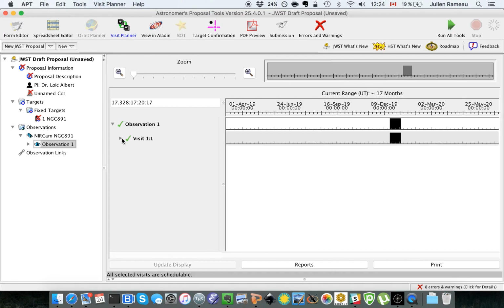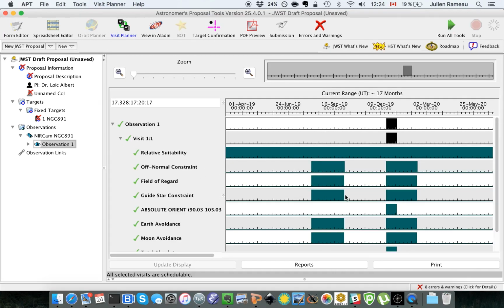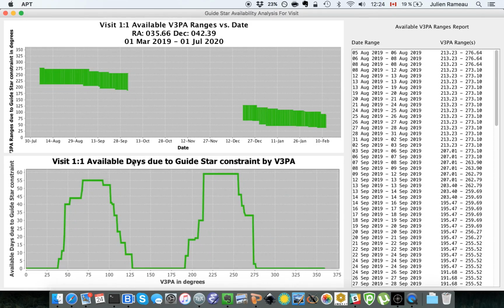You can get a report, the guide star availability, and here you have the position angle plot as a function of time that we've seen before, but we also have this, the number of days where you have available guide stars as well. So I think I wanted to show something else.